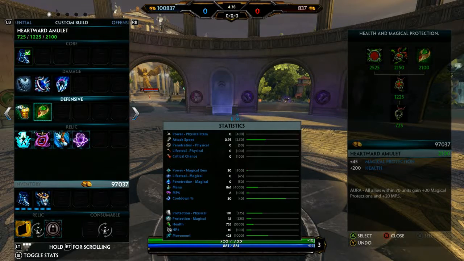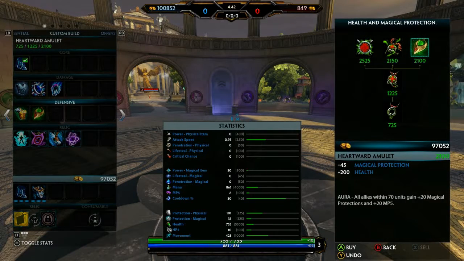So after that, if the ADC is not doing as much, and it all just basically depends on the situation, right? So if there's a magical and I don't like the magical, I'm obviously going to get Heartward Amulet, 45 magical protection, 200 health. All allies within 70 units gain 20 magical protections and 20 MP5. So that is super useful to help your team against that pesky mage, maybe a Hebo, maybe a Janus that's really causing a stir in the ranks.